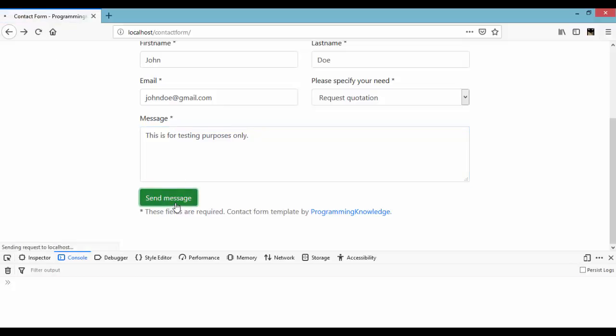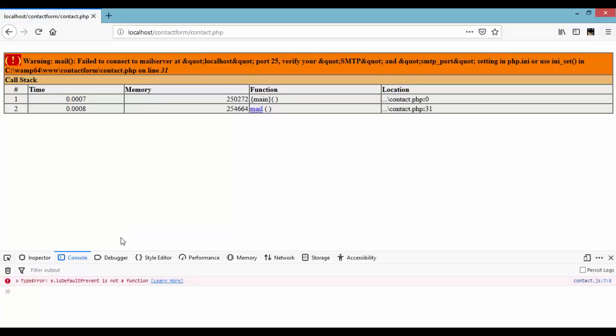Okay, so we have failed to connect to mail server at localhost port 25, verify your SMTP, and so on. So basically this means that our contact.php file is working, but we don't have a working mail or SMTP setup in our localhost, so we need to upload this to our server.